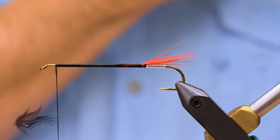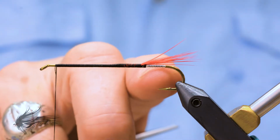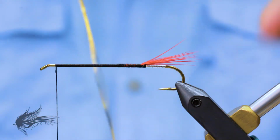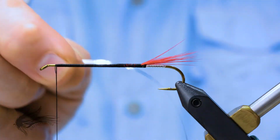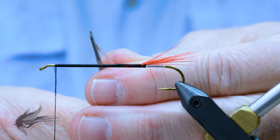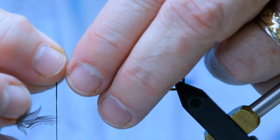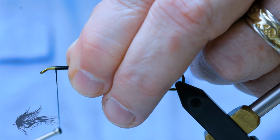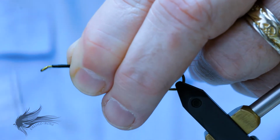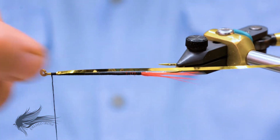Now, the interesting thing is most of your streamer patterns will have a body, especially a tinsel body like this, that's the same color as the tag. But for whatever reason, the Casablanca actually has a gold tinsel body. So we're switching from silver to gold. I'm going to trim the end here so that I have a nice point like this. And then I'm going to attach the gold on my side or towards the top, and wrap just a couple wraps, 3-4 wraps going forward to bind in that little tip, that little point.